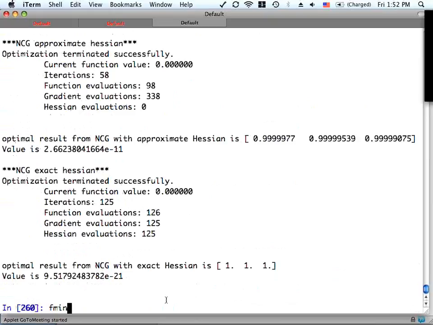Look what would have happened if I had tried to call opt.fmin_ncg starting with Rosen and starting at 0, 0, 0 and given it fprime equals opt.rosen_der and fhess equals opt.rosen_hess.